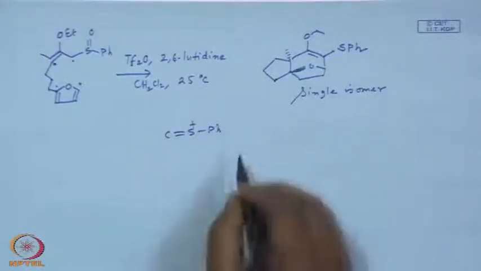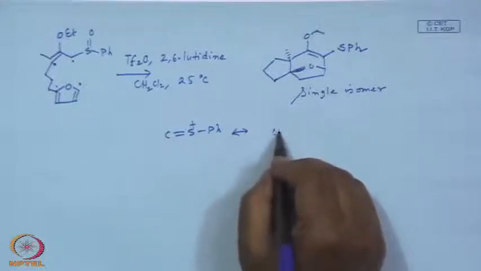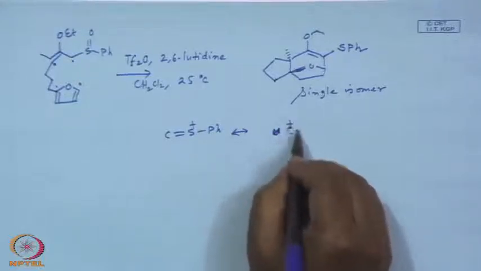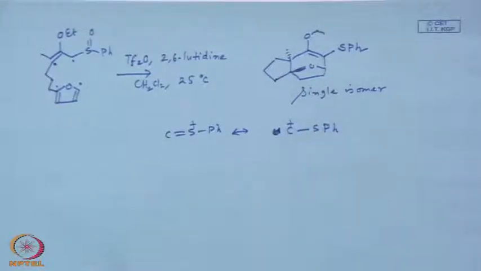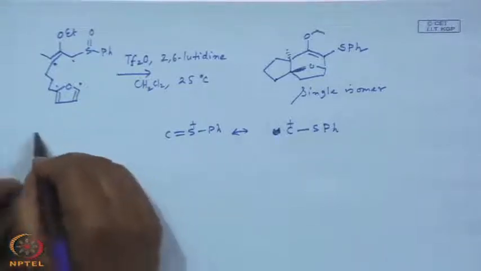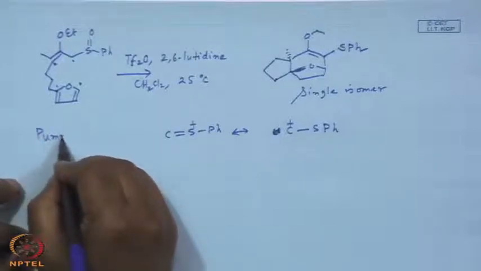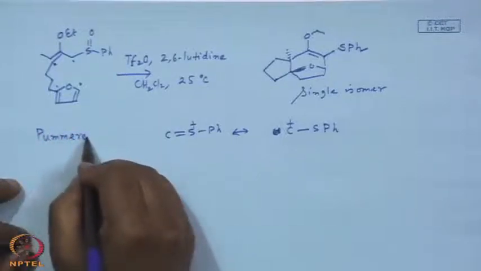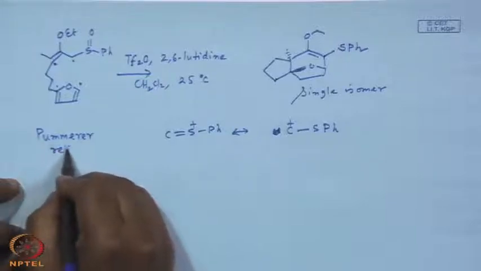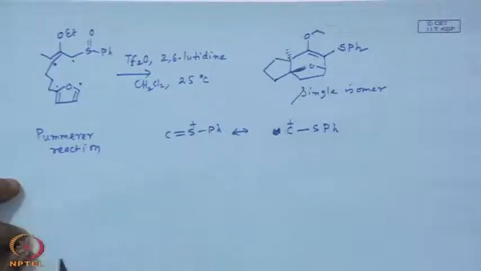It is a system like this. If you draw the resonance structure, it will be this. So, this means it is now a carbocation adjacent to SPh, and how do you make it? By now you should have known, right. In your lab this reaction is done. What is this? Some say Pummerer rearrangement, some say Pumerer rearrangement, and it is a Pummerer rearrangement.